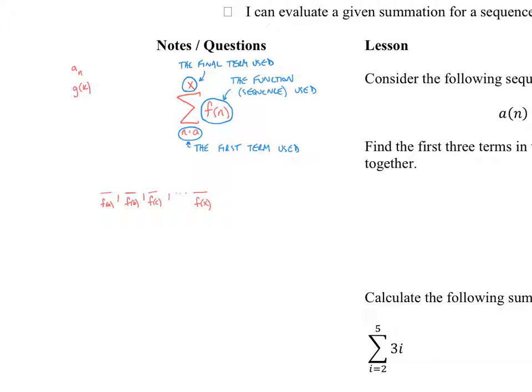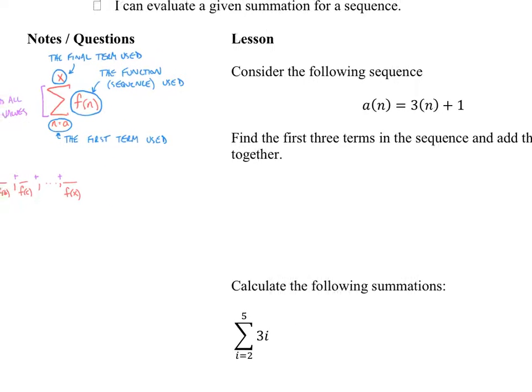Okay, so why do we write it like this? Well, if I'm just going to build a sequence, all right, over and over and over by plugging things in, I know how to do that. We've been doing that for weeks. The difference is, now that we're using this thing called a summation, we need to add them all together. So when we're done with this, and we've plugged in a, we've plugged in b, we've plugged in c, all the way up to whatever term we want, we're going to add them all. And that's what the summation is telling us to do. It's saying to take all the terms in this sequence and add them all together. So now let's get a little bit of practice actually doing that.